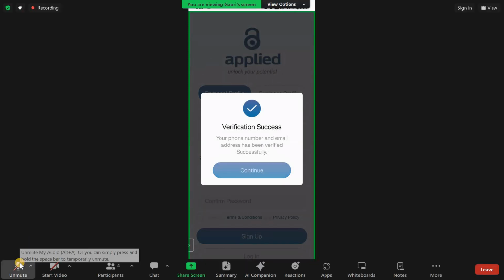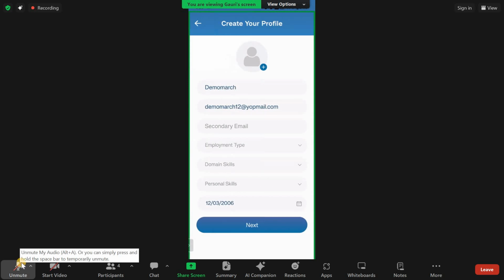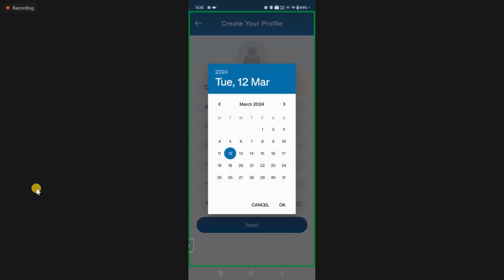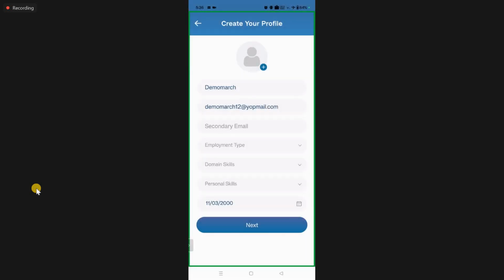And once I proceed with this, I can fill in all my details. So earlier what was happening is that the minimum age was not set, now here it is 18 years. And then the user can edit his age from here. For example, if I take it as 2000 and I want to put any date, I can do that.